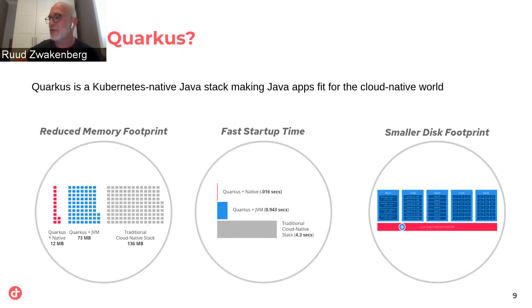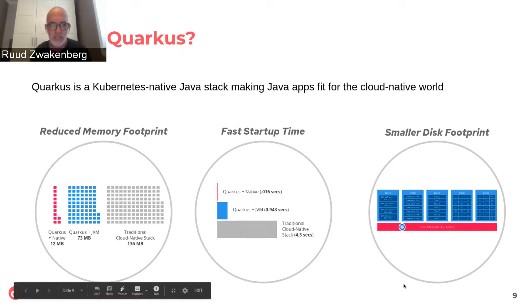So before we do a nice demonstration of Quarkus and microservices by Ben, we'll tell a little bit about the background of Quarkus. If you do not know it, Quarkus is what we call a Kubernetes native Java stack, specifically developed for Java applications to make them cloud native, to make them run better in containers.